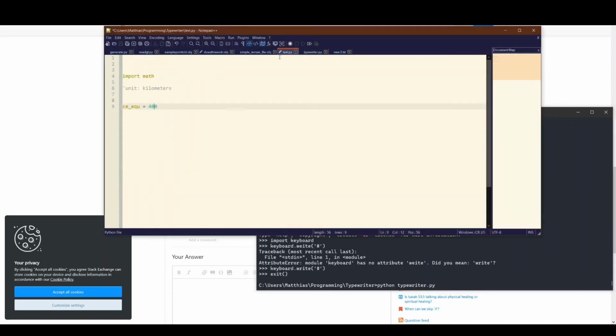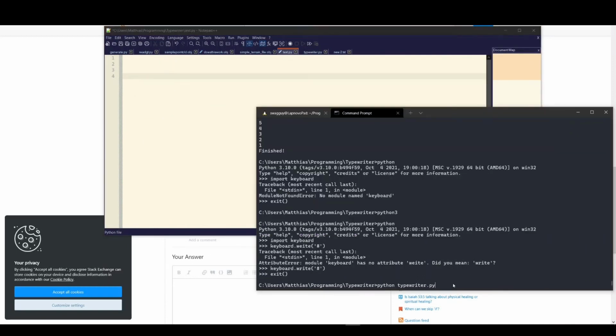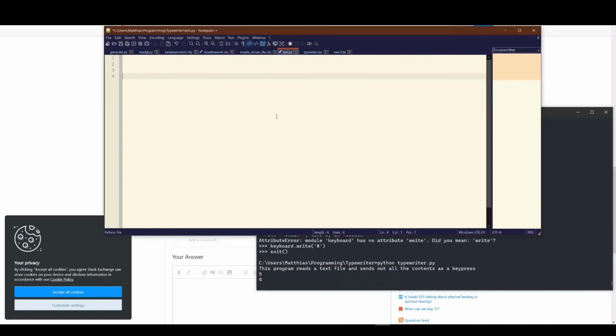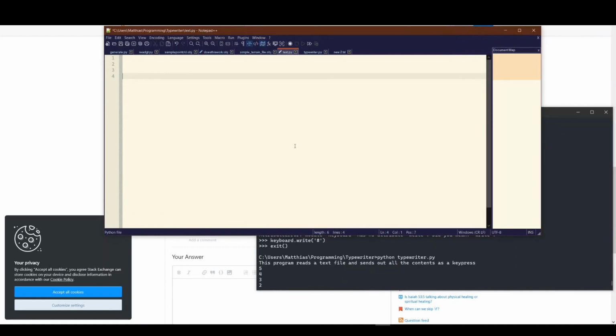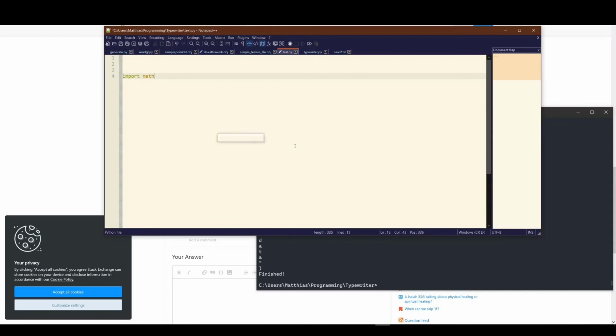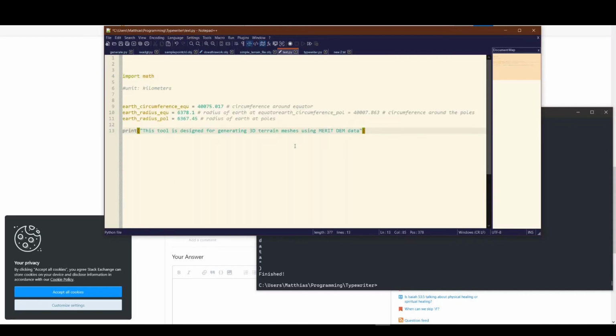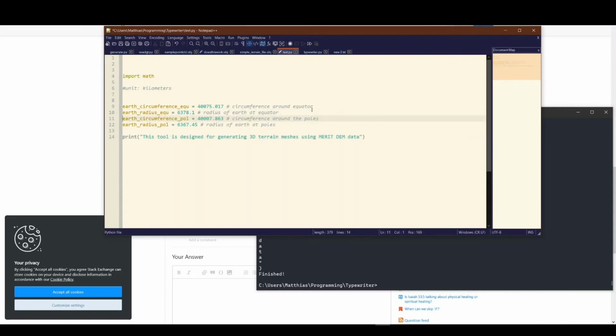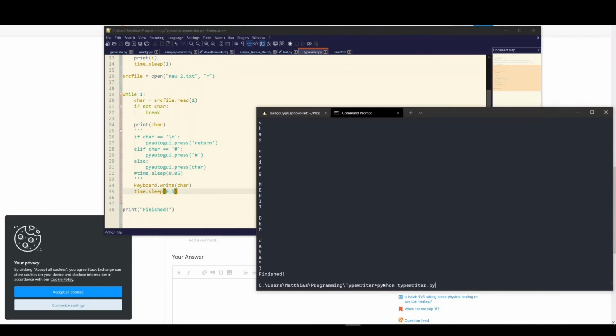So let's try it out. Let's go. Start the program, and 5, 4, 3, 2, 1. Let's see what happens, and what is happening? Oh my god, look at this. Okay, that was way too fast. Notepad++ actually started lagging. Okay, the text looks amazing, looks very good, but maybe just a bit too fast. And there's also this new line error once again, because why wouldn't it be here? Of course. Turns out keyboard is way faster than PyAutoGUI anyways.